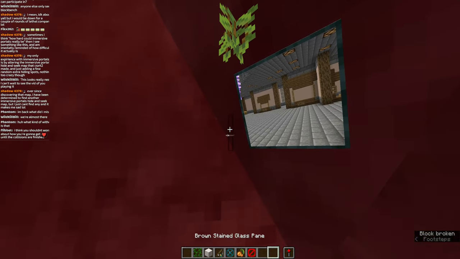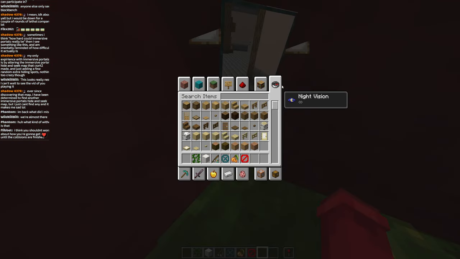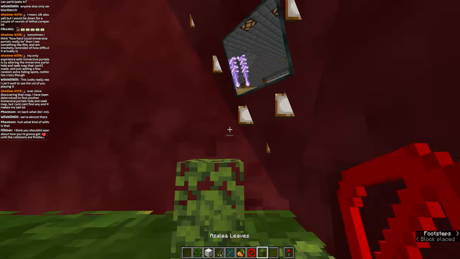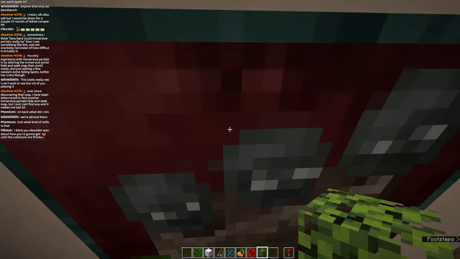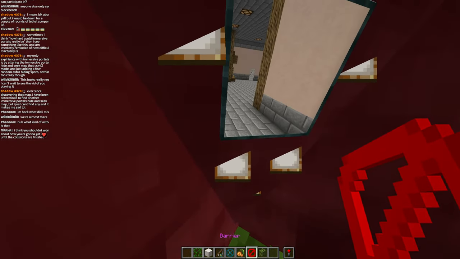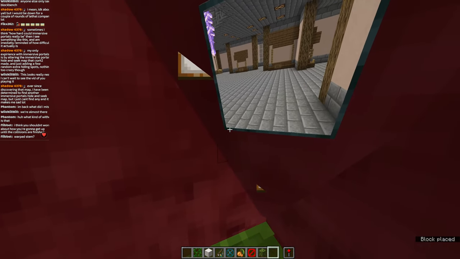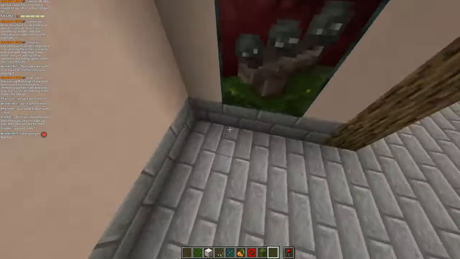But the problem is then that it kind of messes up the perspective of it because there's no... I want to put it... I'm thinking also I could do leaves maybe? Since the ground is kind of grassy. That works. It's hard to get through. I think if I do this... is that better? Yeah.